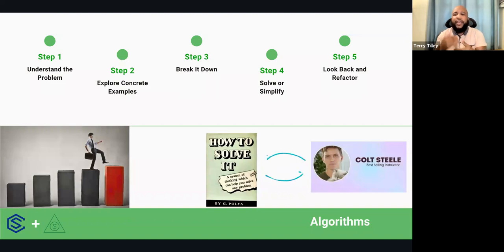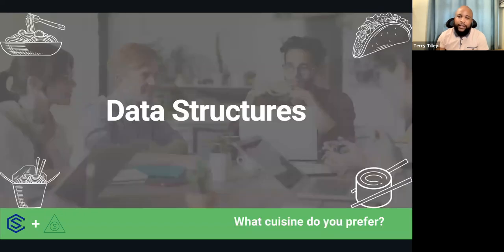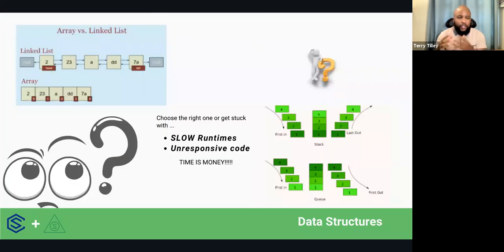These are some steps that can help you with algorithms when it comes to computer science, but that is not the only thing when it comes to algorithms. We're not just talking ingredients. You have to start thinking about different cuisines. When I'm looking at cuisines, I started thinking about data structures. There's a litany of them. I'm not going to list them all out. Please research all the different data structures.